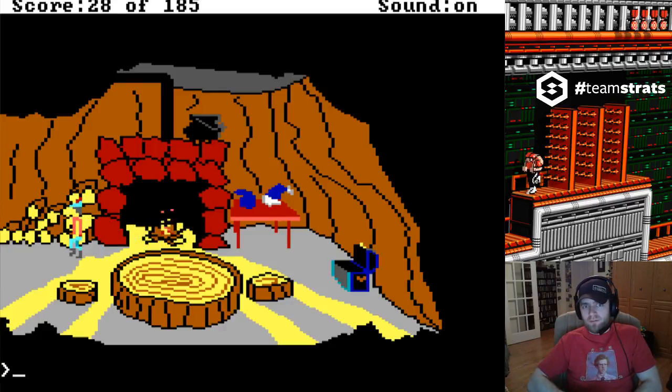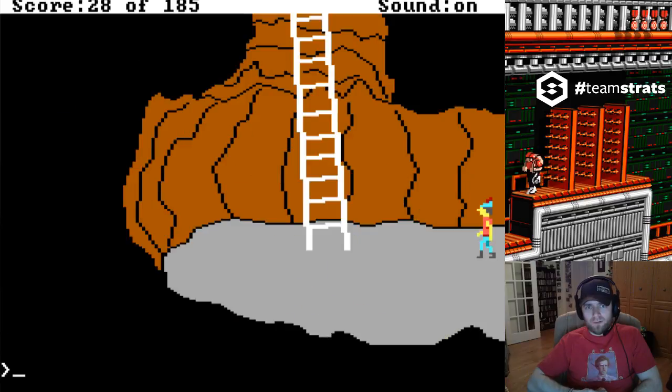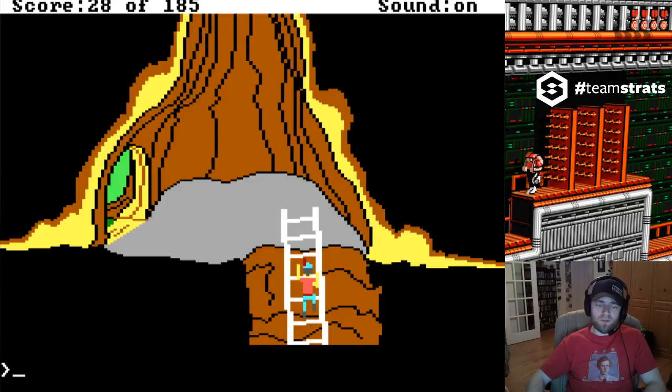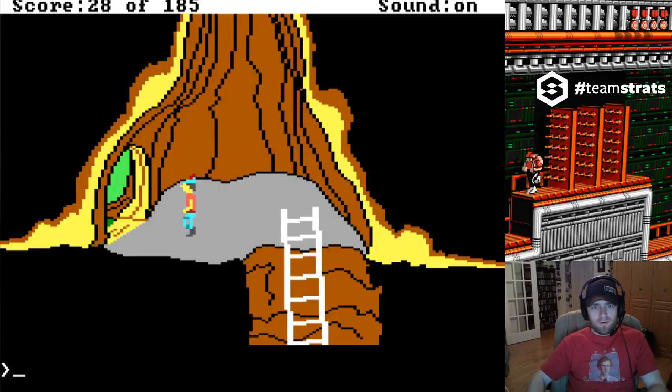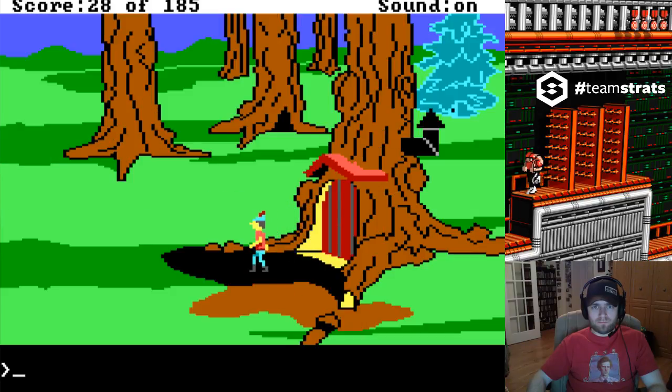So the soup we take to the old lady in the whole Little Red Riding Hood area so that she feels better, and she gives you some stuff you need for a different part of the quest. Alright, so we made it up that. I'm going to get to the edge of the screen because that gnome, just like the last game, will show up and steal some stuff from your inventory.